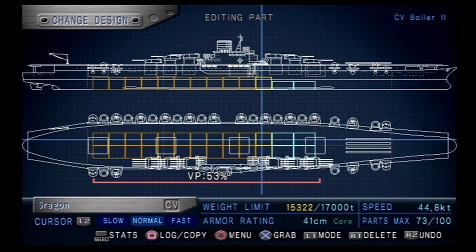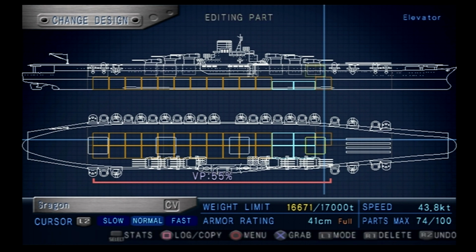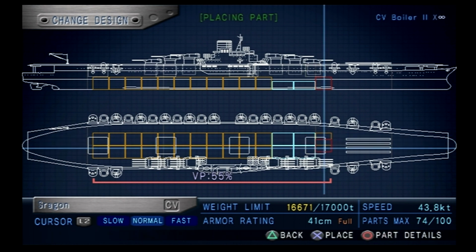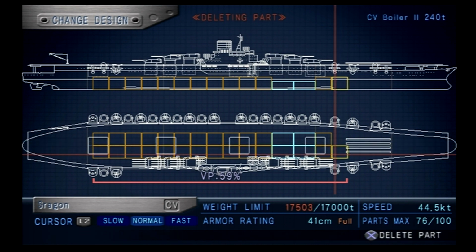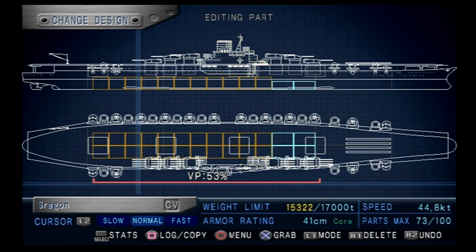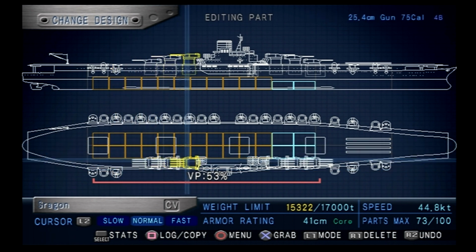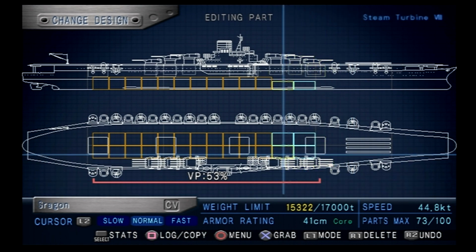Okay, maybe. We're still in core armor though. But if we go again, now we're in full armor, and that makes us real slow. So 43.8, 44.5, and we're too heavy. 44.5 versus 44.8. That's about the best we can do, and we really can't make the VP much smaller than that. So yeah, but it's at least a little faster.